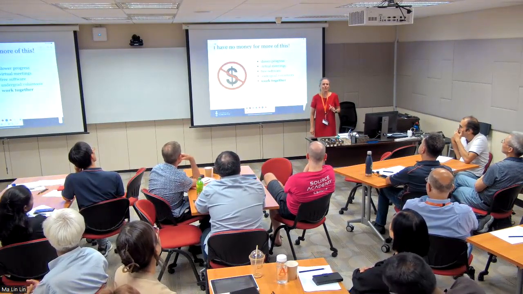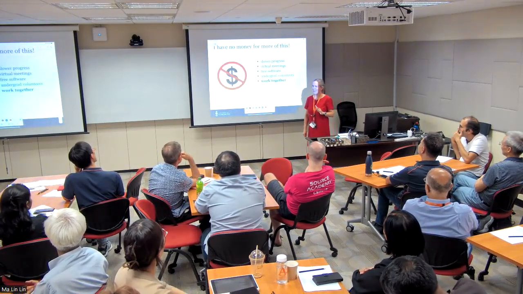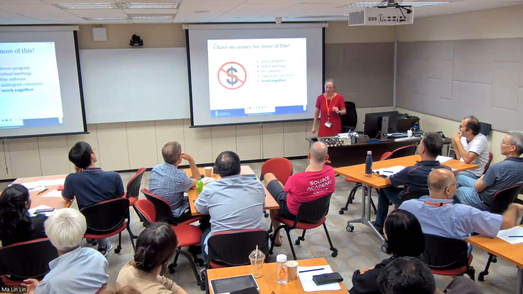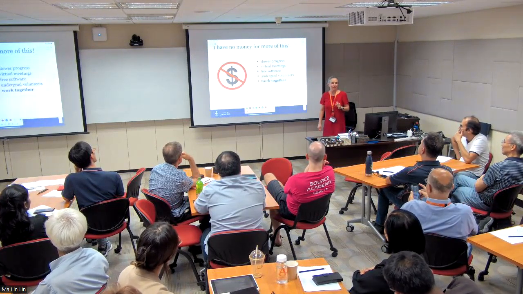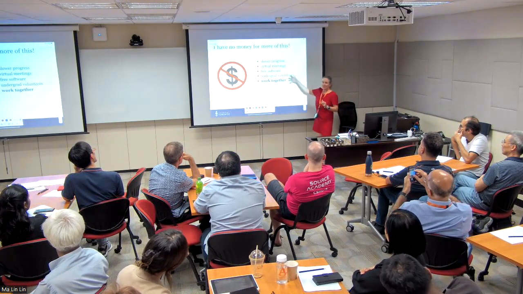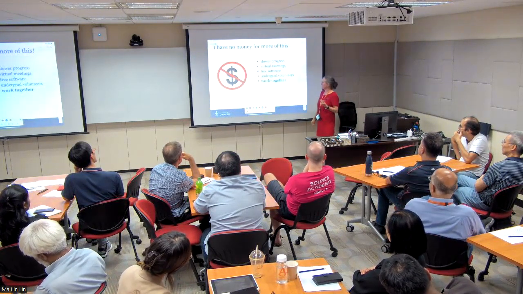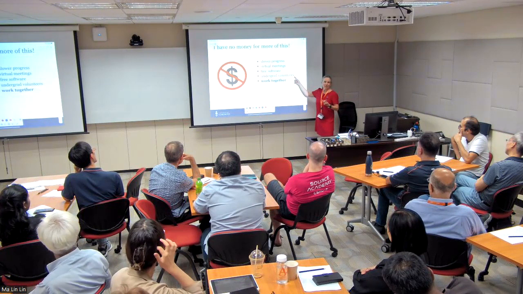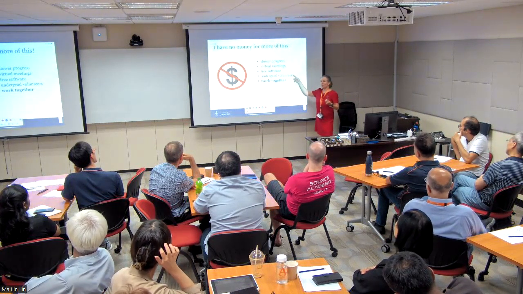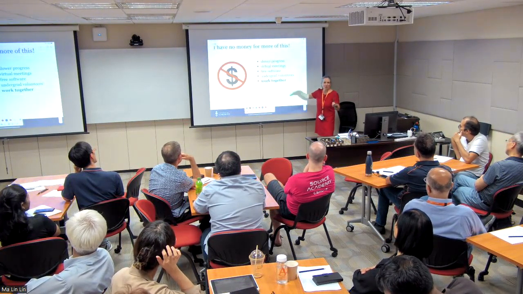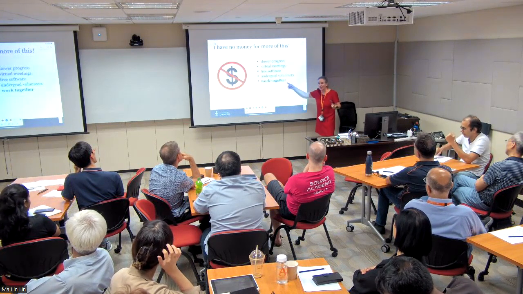I have no money for this. My research colleagues have big grants and I have no grants. So how can I possibly do this? Right? Well, the progress is slower. You can have virtual meetings. Lots of things are free software to do things. You can get undergrads to volunteer, and you can do the data analysis yourself. You're not hiring a statistician or whatever. It just takes a long time, and you work together and you spread it out.